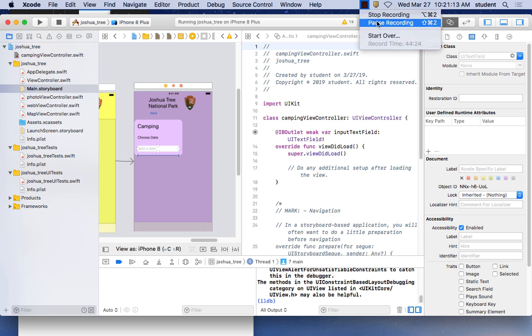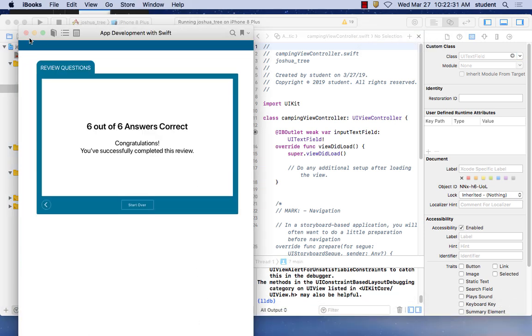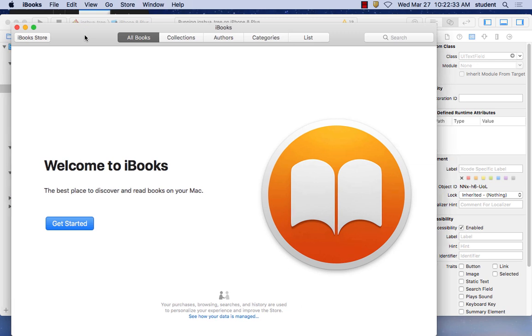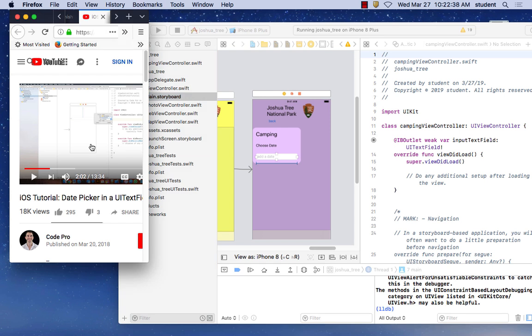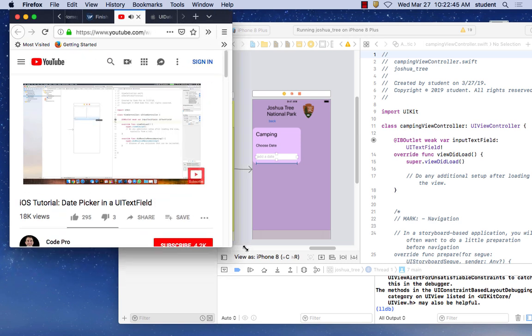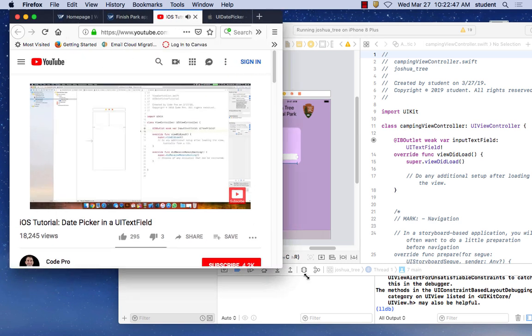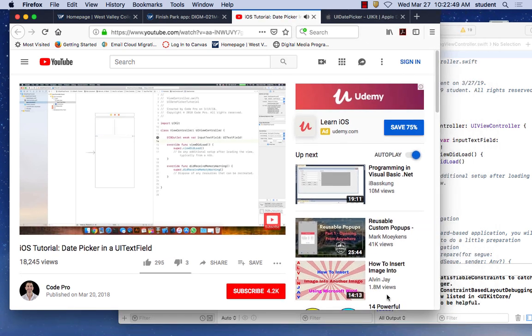Everybody got that? I'll pause for a minute. Oh. Hold on. Got too many things open here. And once that connection is created, you'll see that little gray dot here. So if you mouse over it, you'll see that the text field highlights in blue, meaning that the connection has been established. I'll also go ahead and change my view's background color to something different, so it's not white on white, so we can see it a little bit more easily. All right, change my background color to purple. So that looks a little bit better.